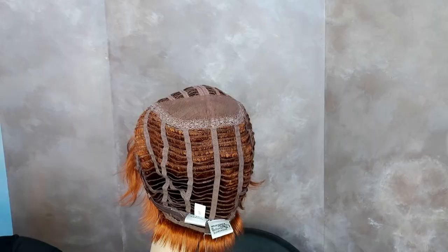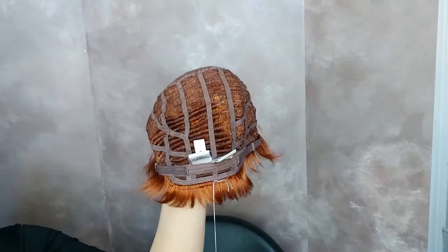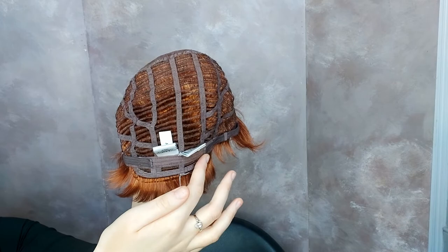The Power Wig has a basic cap. It is totally open wefted to the top and back. The space between wefts allow for ventilation, so your scalp can breathe. Power also has adjustable tabs, so you can fit it to your exact size. This powerful Power Wig is ready to wear right out of the box. No need for any styling or cutting.